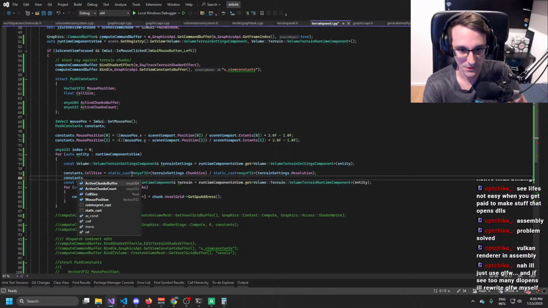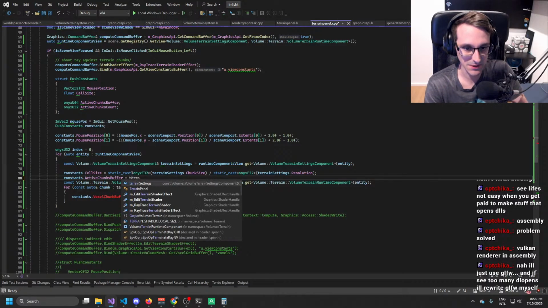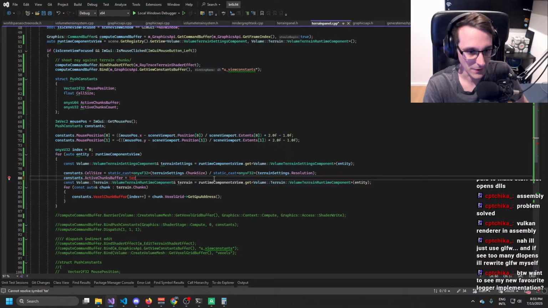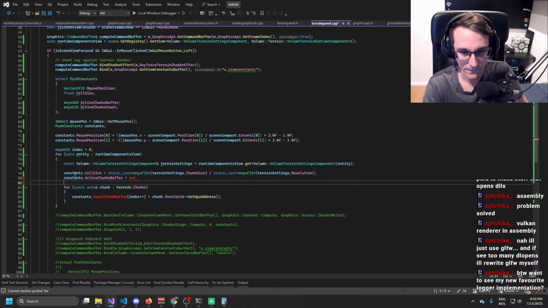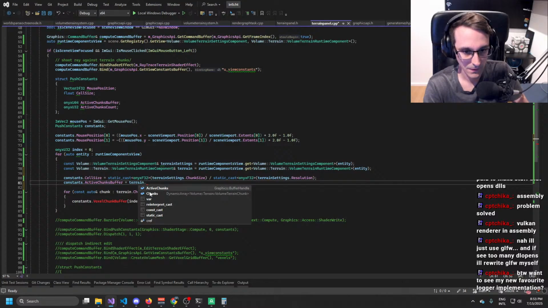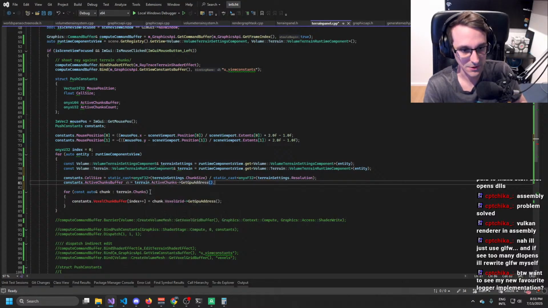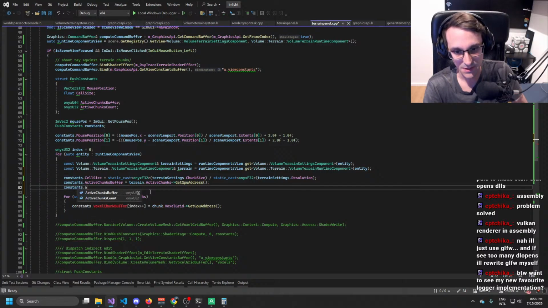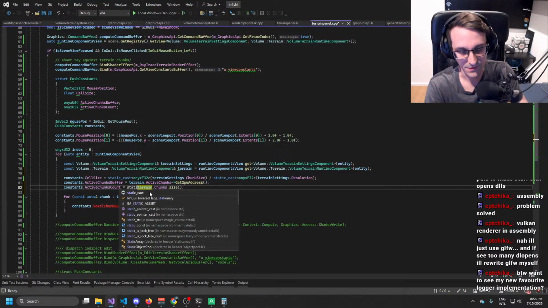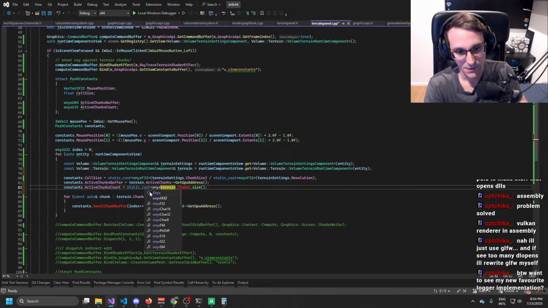So we do here, active chunks buffer is terrain, while the runtime one... Active chunks get GPU address, constants active chunks count is basically terrain chunks size as a static cast U32.